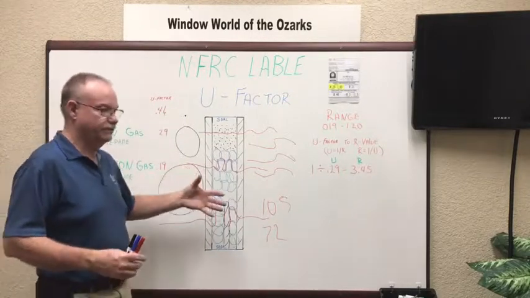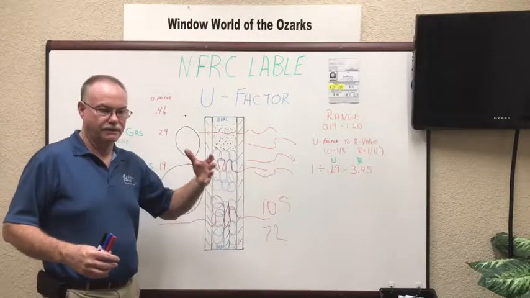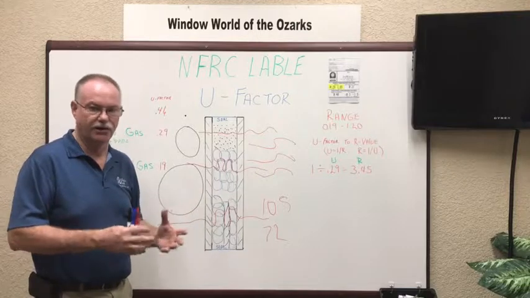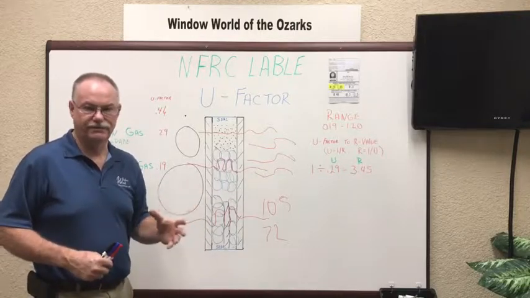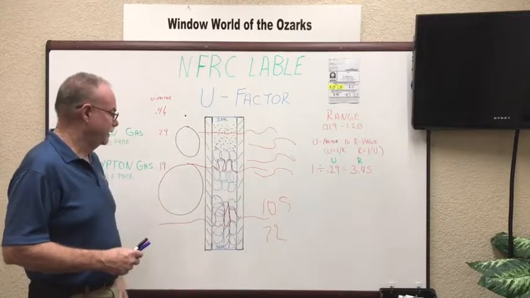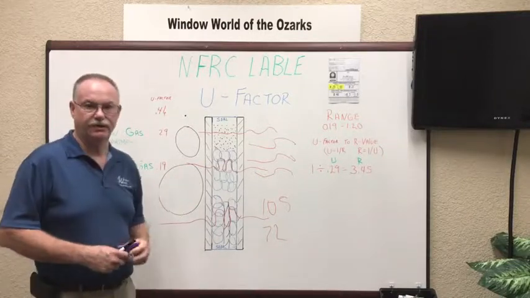And you can tell if there's a seal failure because you've seen windows that fog up between the glass where you can't clean, or it just gets a dirty look between the glass. That's due to seal failure. And so that's what you need as far as insulating your windows.